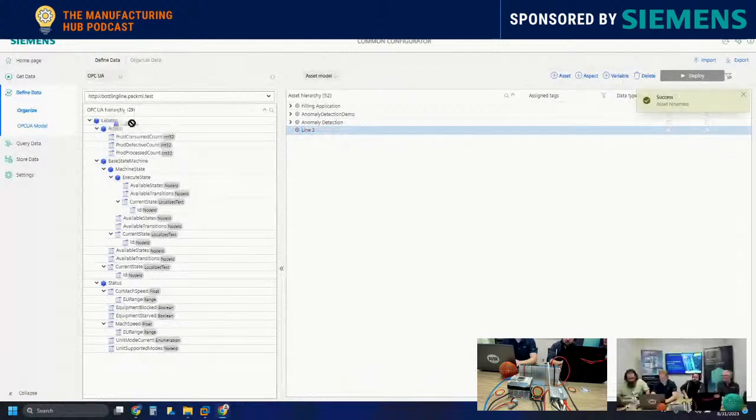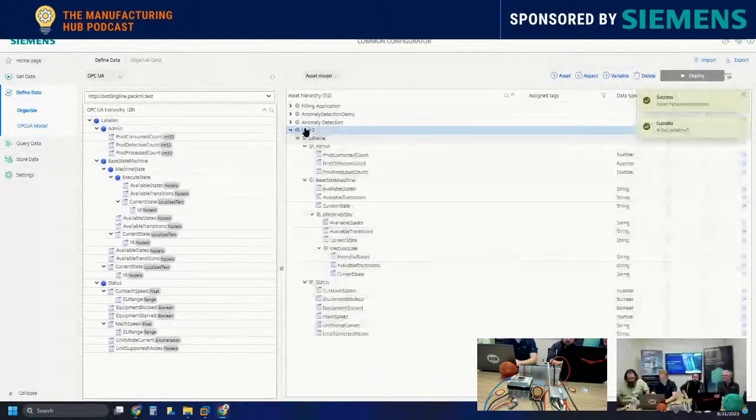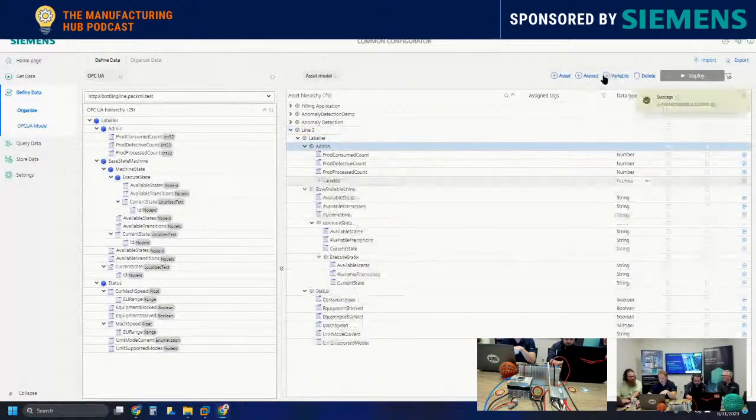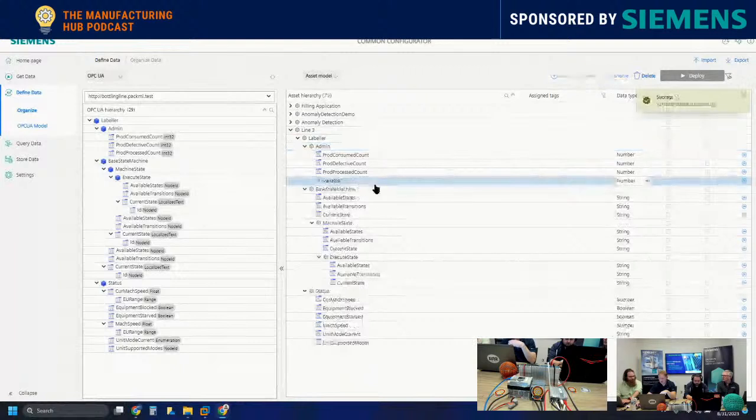And I can bring down my labeler, and I can drop that in. So now I've brought that standard into my IIH, but at the same time, I'm not stuck to it. So I can come into admin and I can add another variable. So I want to give you a standard to build from. I don't want to give you a standard to restrict you to. That's the wonderfulness about the Industrial Information Hub.